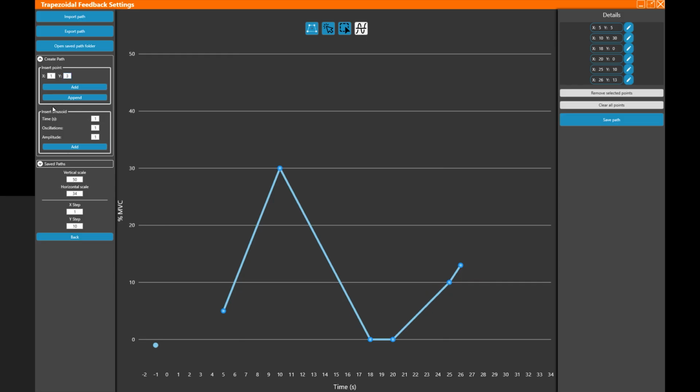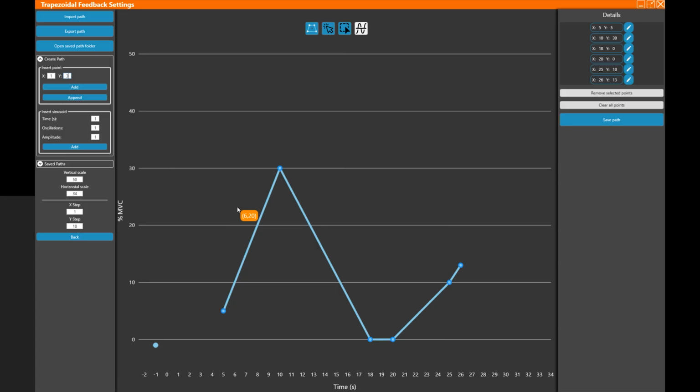You can also insert some sinusoid by specifying in time in seconds, oscillation, and amplitude. Right now it is a little chunky because, as you can see, the points are quite big with respect to the line. So you will have a lot of points because they are interpolated in order to create a sinusoid. But in the future, we are going to add a parameter to reduce or increase the thickness of these points.